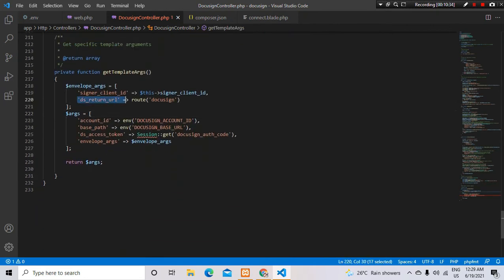I have also added the ds return URL, which is where you want to show the user a page after they sign the document. Next I have passed the DocuSign account ID, the base URL, and the auth code which we put earlier in our session.